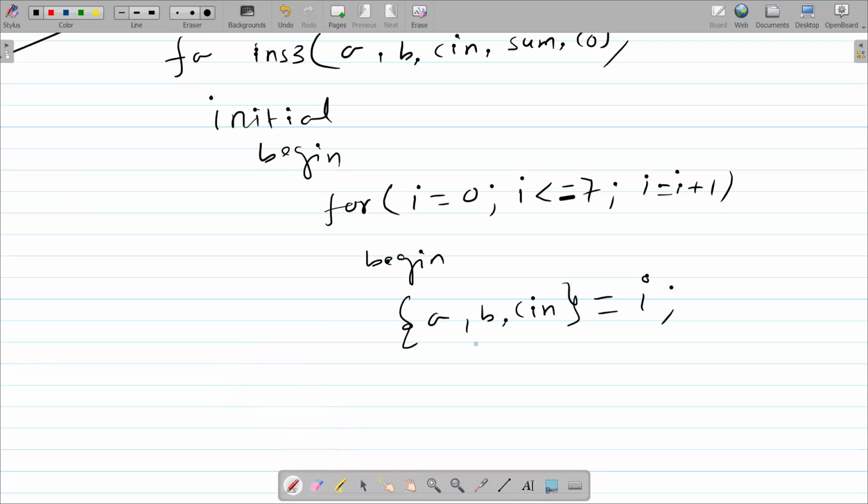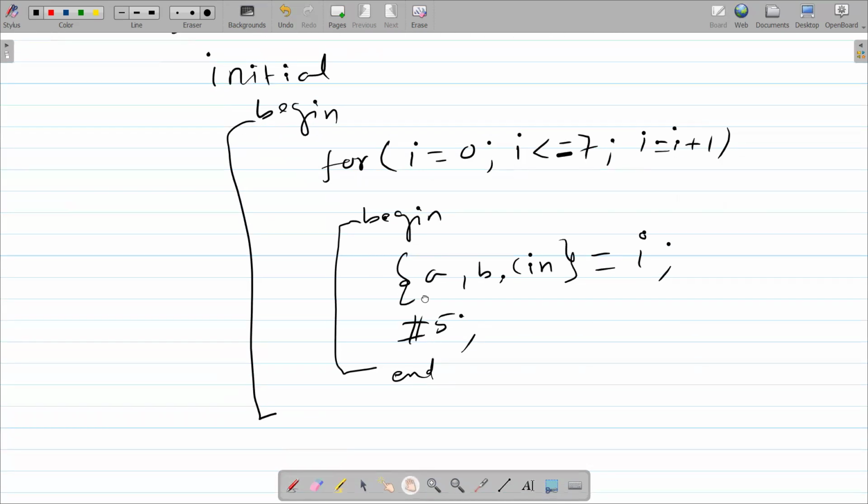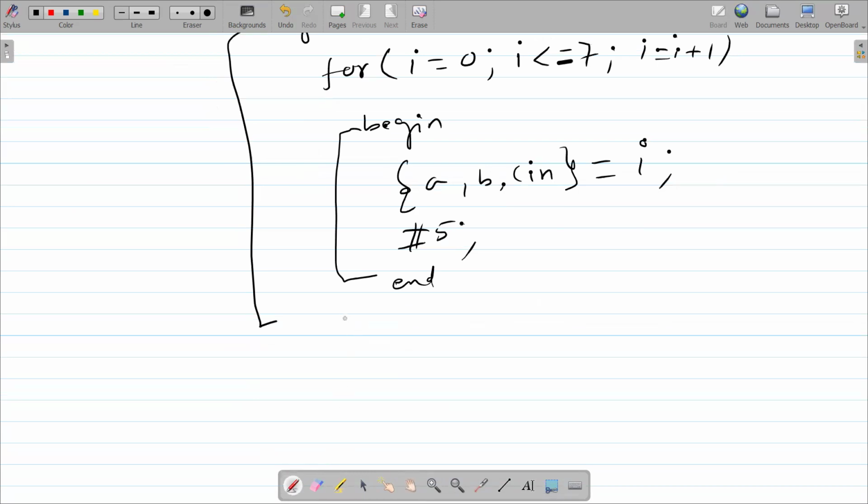Now, once that is done, you have to give some delay and then this begin end. And then this begin end also required. Before that, what we do is you give some delay and then dollar stop. Dollar stop is a system task.